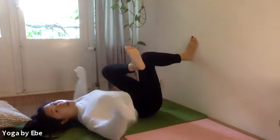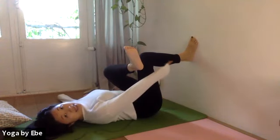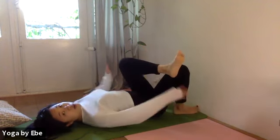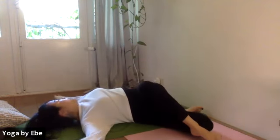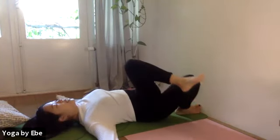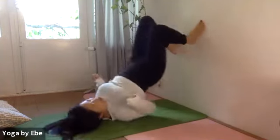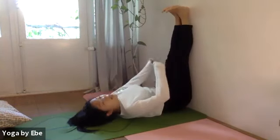Pose number three, we're coming to a twist. So with the figure four, I'm going to slide this other leg down, down, down, down, down to the bottom of the wall. Then I'm going to drop the whole, this doesn't move, drop the whole part of the body to the right and look towards the left. Both sides. So pose number three, it's a twist. Pose number four, I'm going to have my feet onto the wall. Wiggle, wiggle, wiggle until my hips touch the wall. Pose number four, it's just a straight leg.